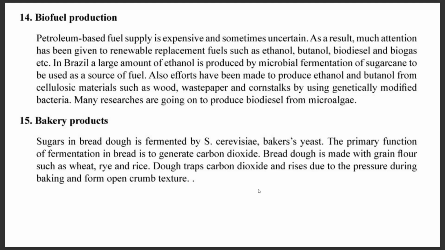Petroleum-based fuel supply is expensive and sometimes uncertain. As a result, much attention has been given to renewable replacement fuels such as ethanol, butanol, biodiesel, and biogas, etc. In Brazil, a large amount of ethanol is produced by microbial fermentation of sugarcane to be used as a source for fuel. Also, efforts have been made to produce ethanol and butanol from cellulosic materials such as wood, waste paper, and corn stalk.